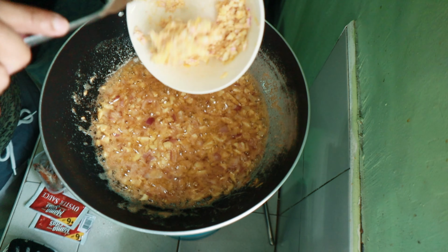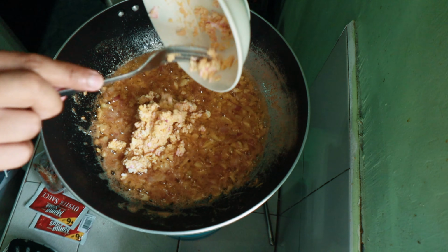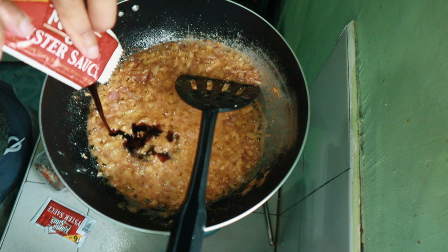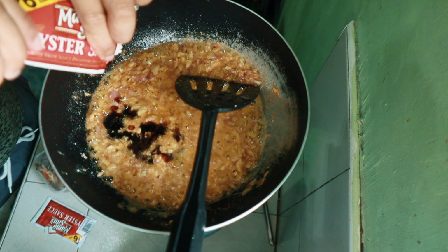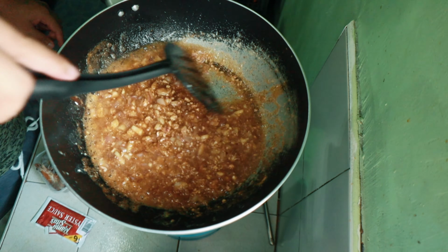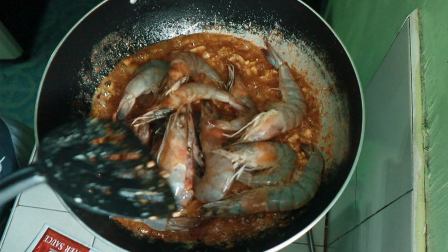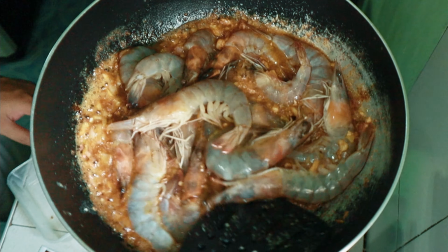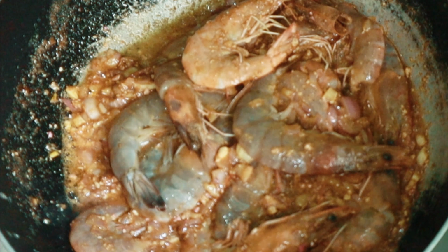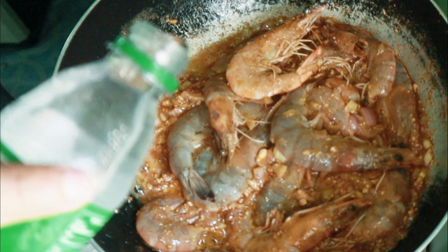And then yung salted egg na finash na natin kanina. And oyster sauce. Then lagay na po natin yung shrimp. And then saka po natin lagay yung Sprite.